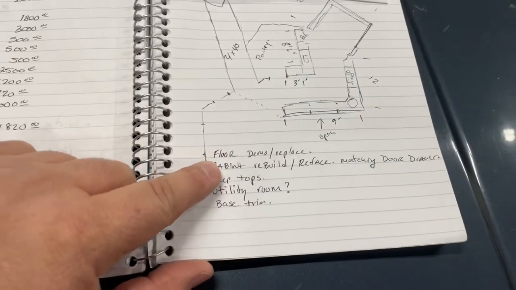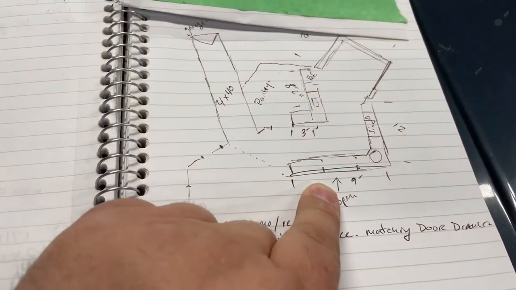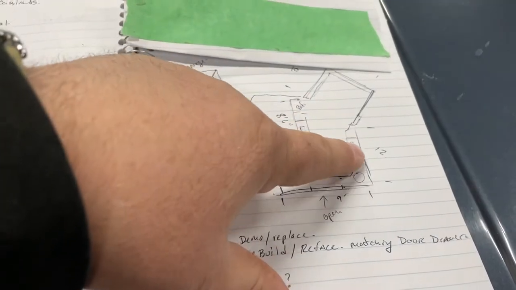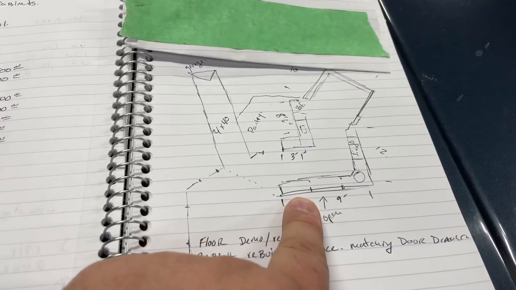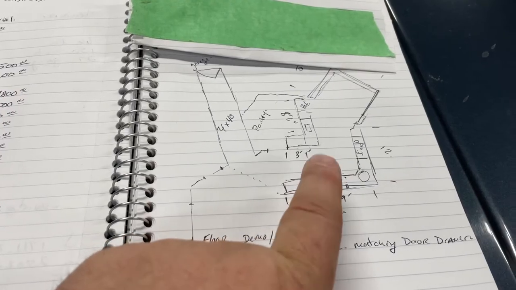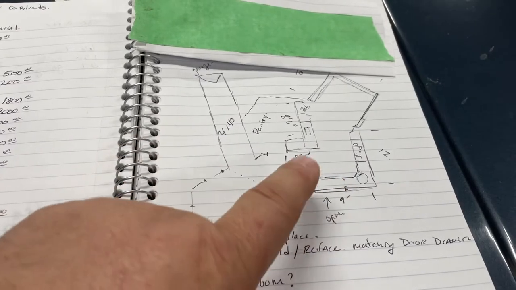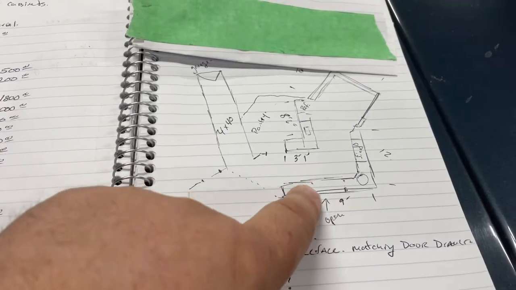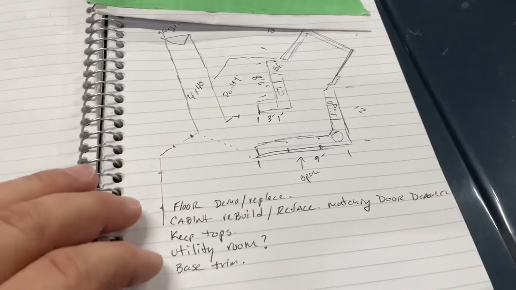All right. Then I just put down that we're doing the floor demo replacement cabinet rebuild. When this house was flipped about five years ago, they updated these cabinets, but they left this bank of cabinets right here, old and from the seventies. And he says that there is something underneath the cabinet that's stinking. So we're not replacing these for structural purposes. We're replacing them because he thinks there was some mold or food or dead animal behind and underneath these cabinets. So yay, fun for us. But it's something that he's hiring us to do.